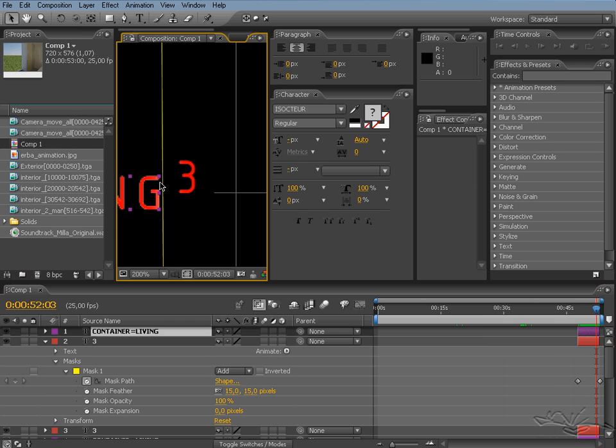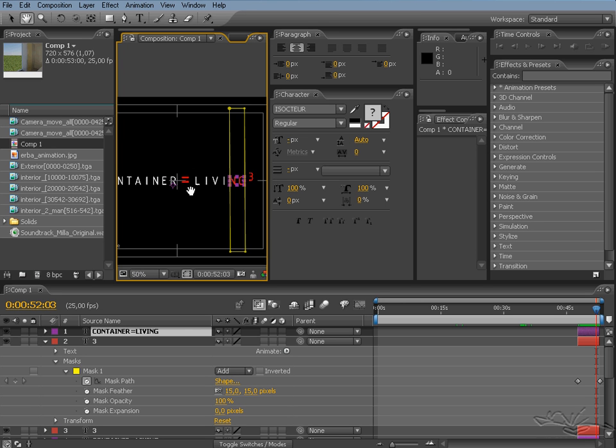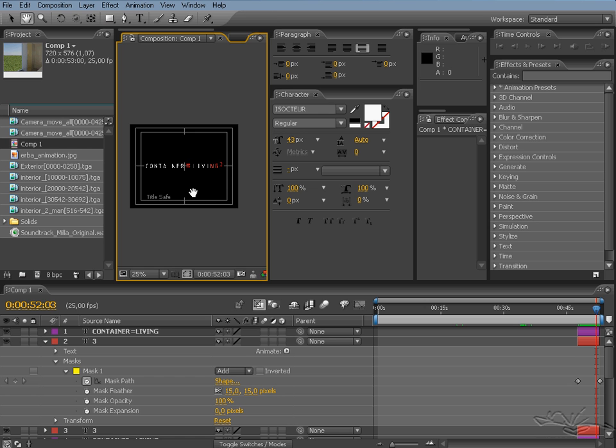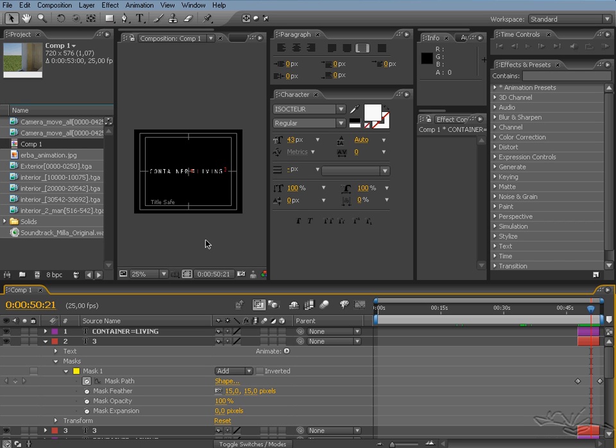Okay, this is a little example of masks in After Effects. It's very important to use the mask, because you can make more effects in post-production, and don't spend more time for rendering, or become crazy for some effect, but you can make it in After Effects. Okay, from Italy, bye bye from Matteo.